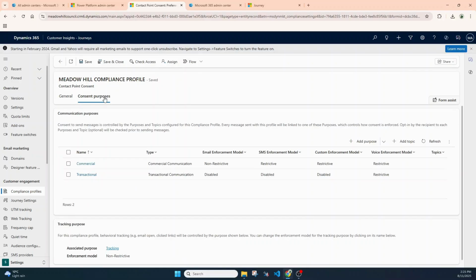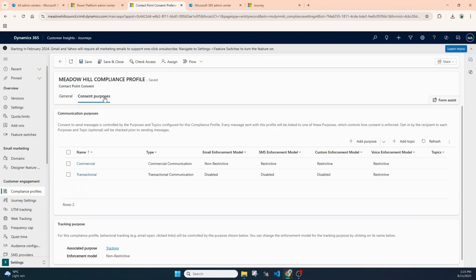Out of the box, Dynamics 365 comes with two purposes. First is the commercial and second is the transactional. The major difference between these two purposes is: commercial is used for marketing or commercial activities, as the name suggests. Transactional is a must-have purpose.